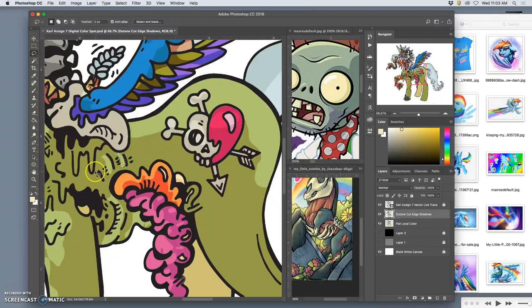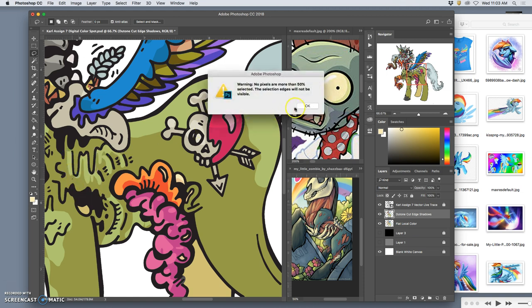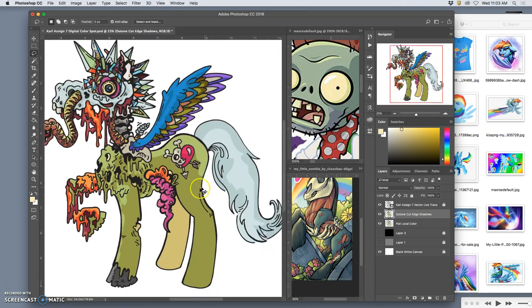And again, just using the lasso and delete for the cut edge duotone. I'm trying to have fun with it. It's really nice to have inspiration so you can kind of know what the overall effect is you're going for. So for my cut edge inspiration, I'm using the Plants vs. Zombies designs.